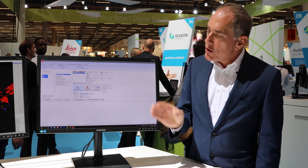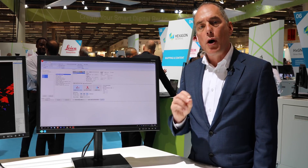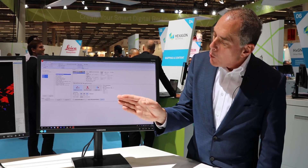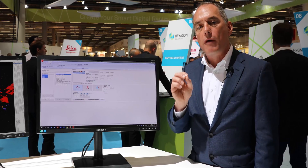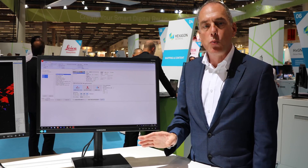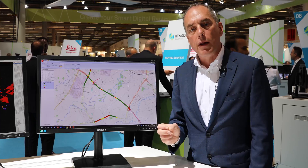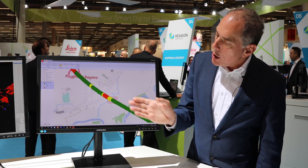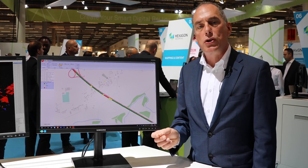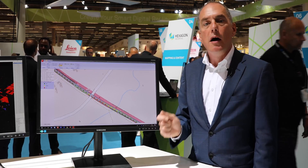Our focus on digitalization is about improving the workflow for post-processing. Here you can see we've set profiles for post-processing to make it easy for our customers to decide how to process their data. Whether it's a type of product or a particular use case, we've designed workflows for transportation digitalization so that it works the best way possible. You can see we have a full quality report to show very clearly the quality of the mission in a map GUI, enabling understanding of the quality of the digitized network.